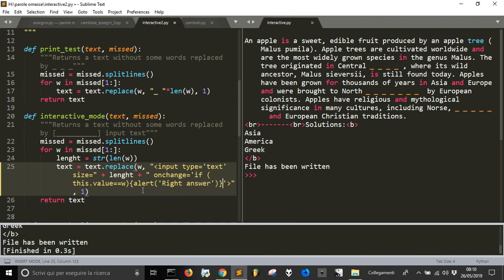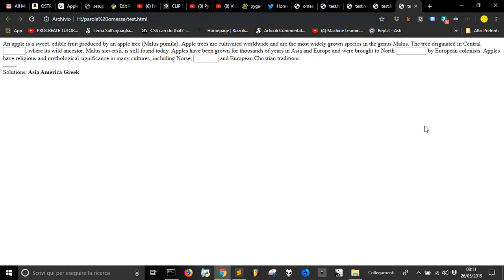And let's close this. There is always something wrong with this apostrophe here when we make this stuff, and perhaps this double. Okay, let's put this escape character, maybe it could work. Let's see if it works. Asia, and nothing happens.